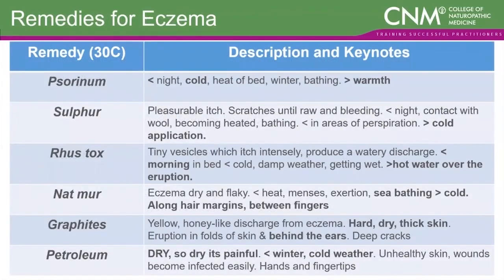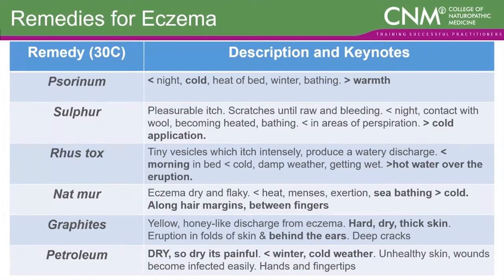Okay, so let's have a look at some remedies in eczema. The first remedy here we see is Serinum. Now, Serinum is how the patient presents in terms of their eczema. Generally, the eruptions tend to get infected really easily. So when they scratch, they suppurate. In other words, they produce kind of like a pus, or they weep very easily.